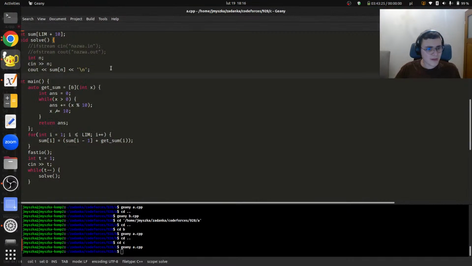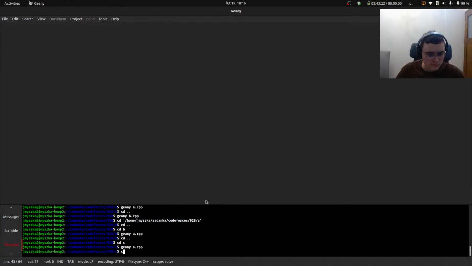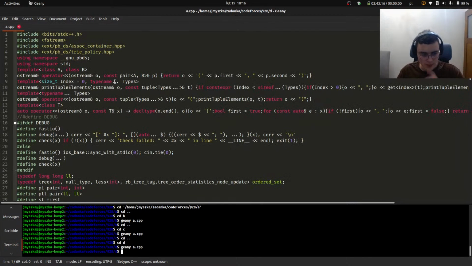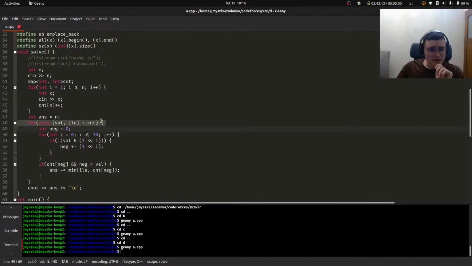So how to implement this? We are keeping a map of those values. It could be an unordered map, but I used map. When we iterate over our map, in the first element we have the value, and in the second we have how many elements.